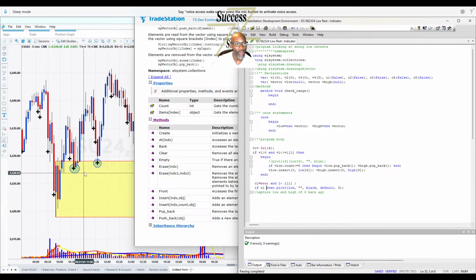Okay, so these are all the times here when we got a bearish candle and the low was lower than the low of a bar ago. You see here we have a bearish candle, but the low is higher than the low of a bar ago.